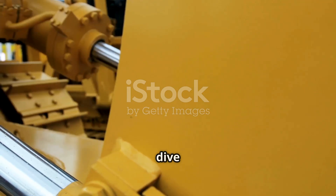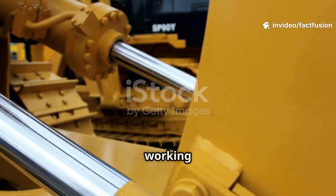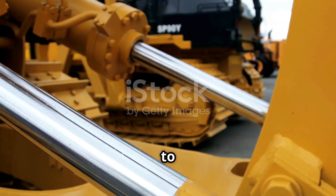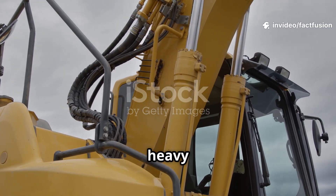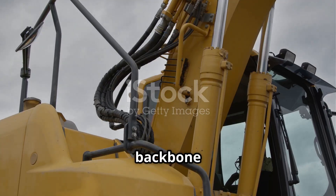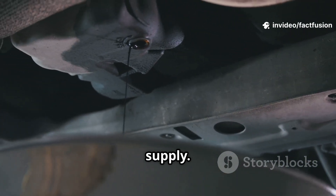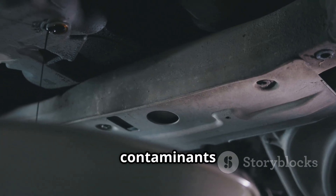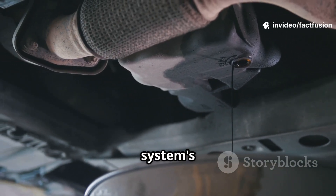Hydraulics shape the world we live in. Let's meet the main parts of a hydraulic system. The reservoir, often overlooked, stores the hydraulic fluid, acting as the system's fluid supply. It also plays a vital role in keeping the fluid cool by dissipating heat, and it's designed to let dirt and contaminants settle out, ensuring the fluid remains clean and efficient. Regular maintenance of the reservoir is key to the system's longevity.